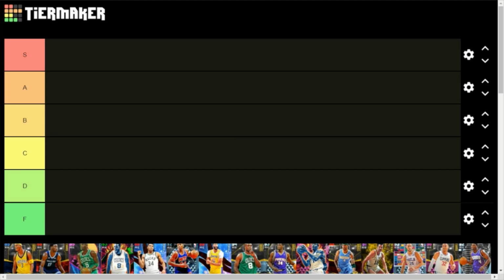B tier, very, very good cards. These are some of the better cards in the game at the position. They may have a couple issues here and there, but other than that, very solid all-around cards. C tier, specialist guys that do one or two things very, very well, and lack in some of the other stuff, just not as good as the 3 tiers above them.